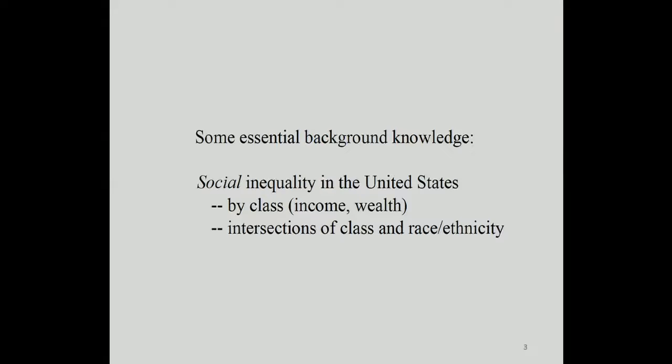And by social class, what we will talk about primarily is income and wealth. The typical sociological way of talking about inequality by social class is to talk about three things: education, occupation, and income. And they line up. The people who have the most money typically send their children to the finest schools. They have the most schooling, and education opens up opportunities for high-paying careers and so forth. So those are strongly related to each other, maybe not perfectly, but the best data and the easiest accessible data we have has to do with income and wealth.